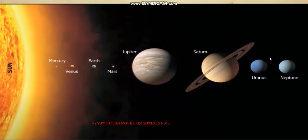So how is a meteor formed, students? While moving around the sun, those pieces of the meteor get burned. Why do they get burned? They get burned due to friction, and with that friction they fall down on the earth and create a hollow effect. Okay? So meteors are the planets which have now turned into small pieces of rock and which keep on moving around the sun.